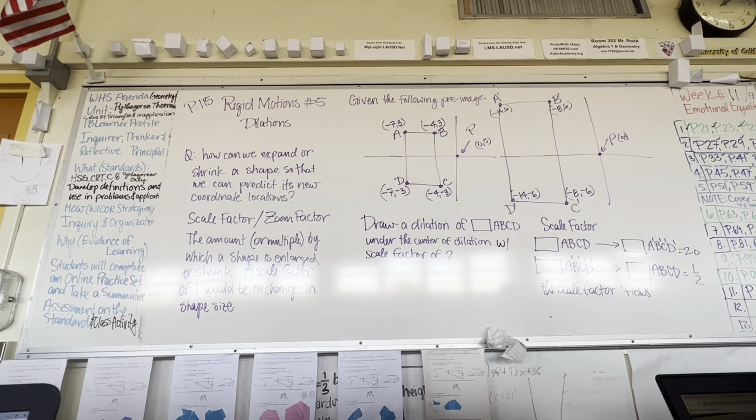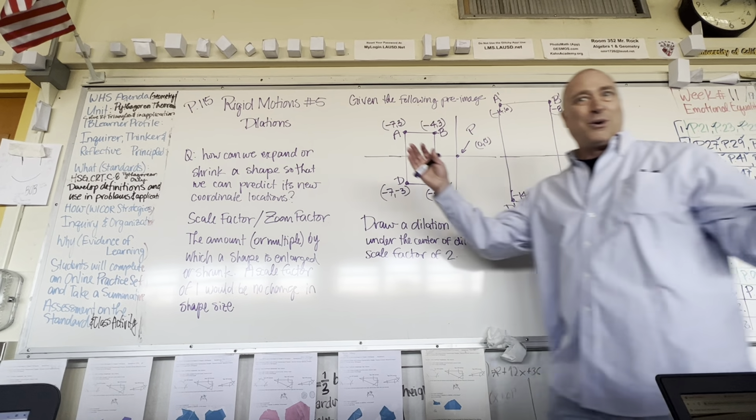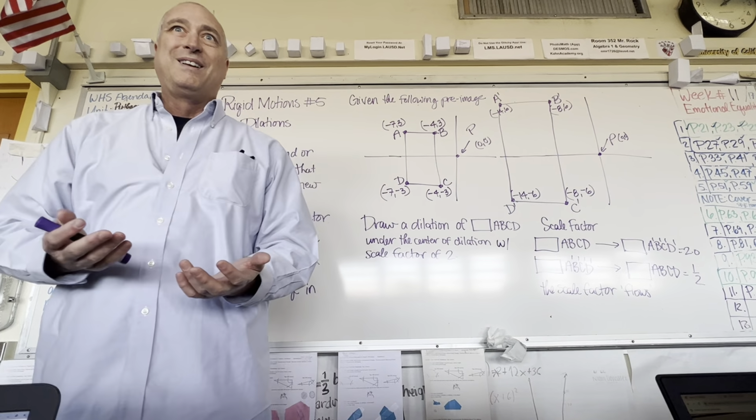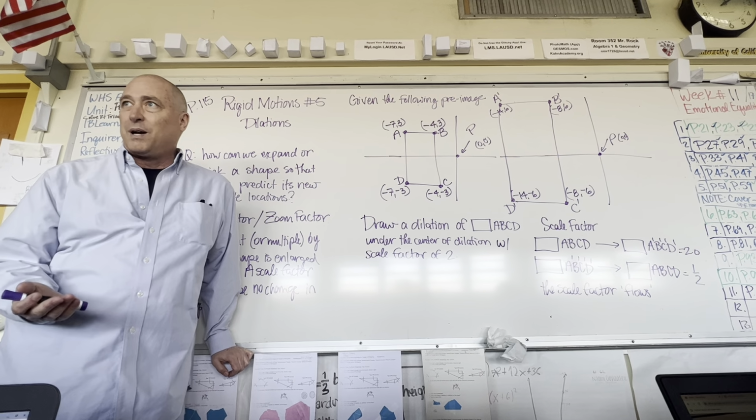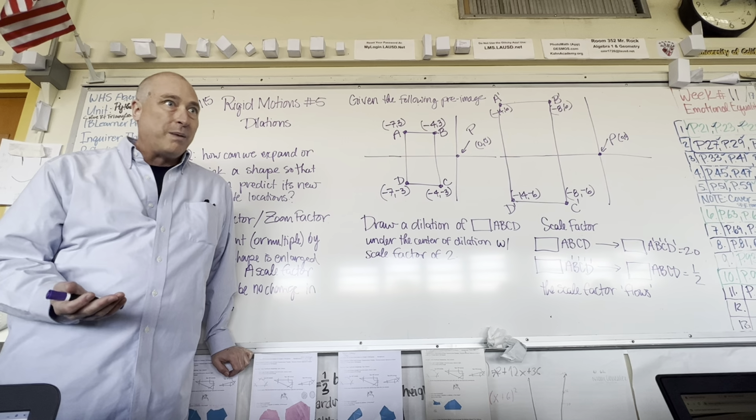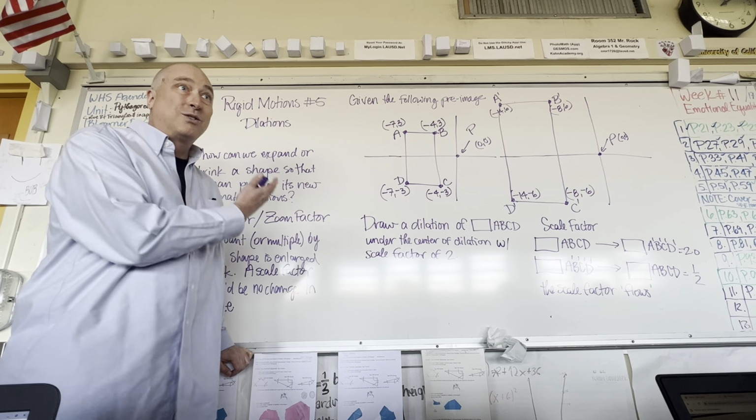Dilute probably comes from the same root word, but in this case, we're thinking of getting bigger or getting smaller. You with me? Yeah, I think dilute is absolutely acceptable in terms of it coming from that same root word. So dilation in geometry is getting bigger or getting smaller. Fair enough? Okay, are you doing the rigid motions? Do you find them kind of simple? I'm hoping you do. I'm hoping you go, this isn't so bad at all.